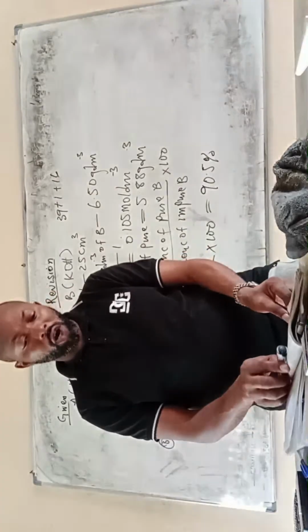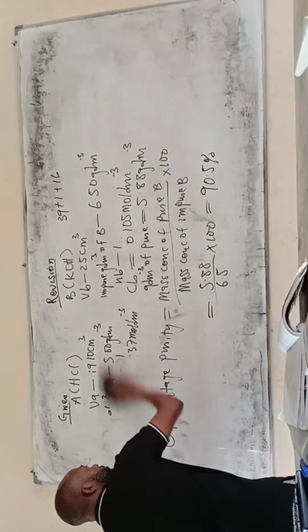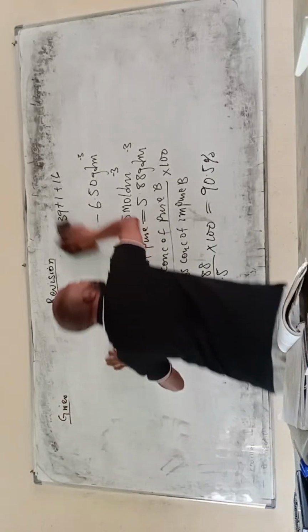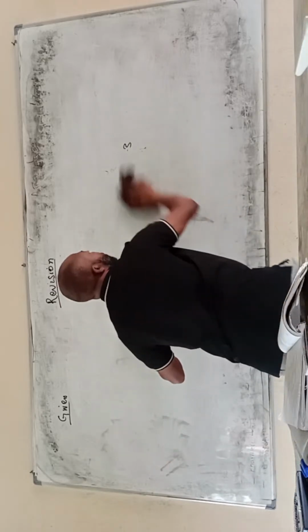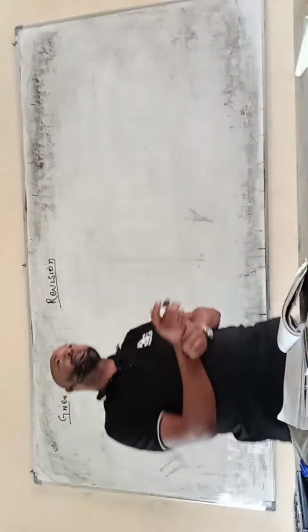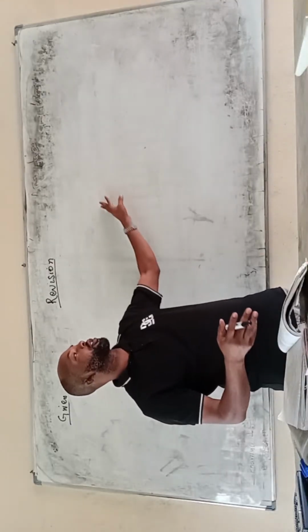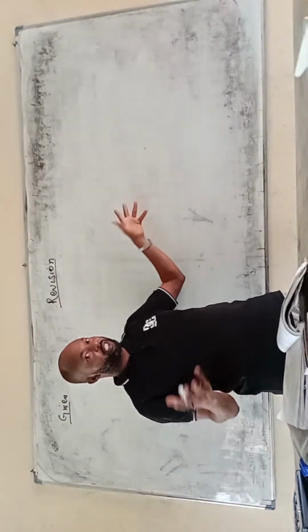Now, let's take some questions on the percentage of water of crystallization. Okay, first of all, percentage of water of crystallization. We know that the formula basically is, we can just directly say, the relative molecular mass of water over the total compound times 100. That we know is simple and straightforward.